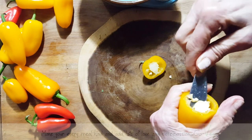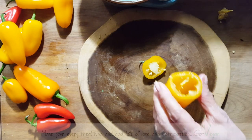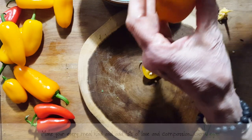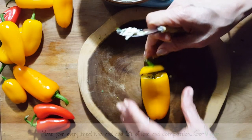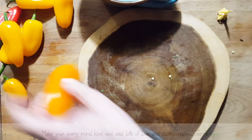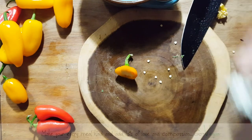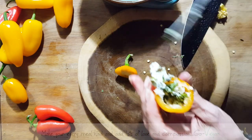And you don't want to overstuff these either. You want them to go nice and flat on you when you cook them. So we're just going to slowly put it in. And then if we need, we could put more on each one. Okay, so we're just going to push this aside and do the next one. Take off the seeds. And there we go. In it goes.